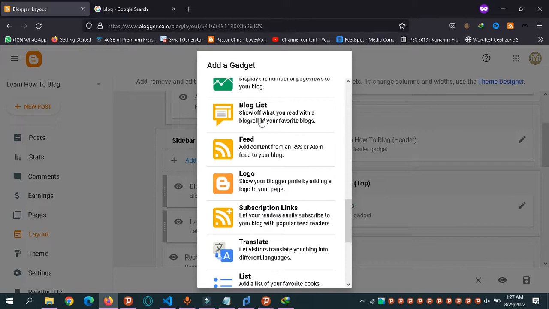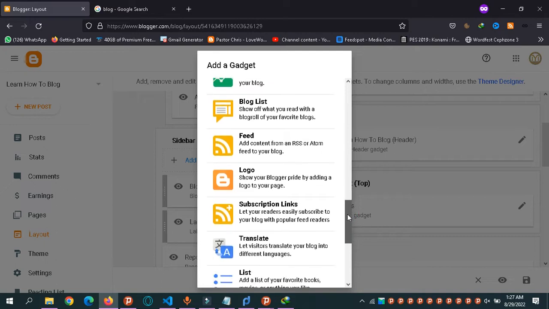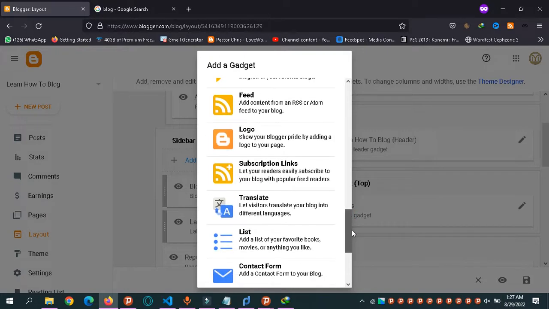Blog list, show off what you read with a blogroll of favorite blogs, so you can sample related blogs or something you want your followers or your readers to follow. Feed, you can actually get your feed from another blog and just sample it like headlines in your own blog.